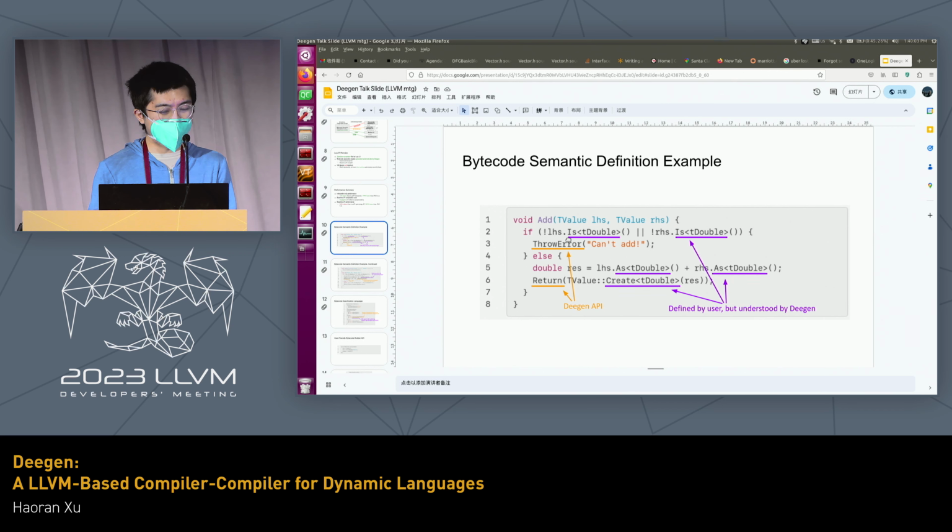Oh, okay. And we will lower them to the concrete implementation for the interpreter and the JIT. For example, in the interpreter, if you try to transfer control to the next bytecode, you have to check the dispatch table, get the implementation function of the next bytecode, and jump there, right?